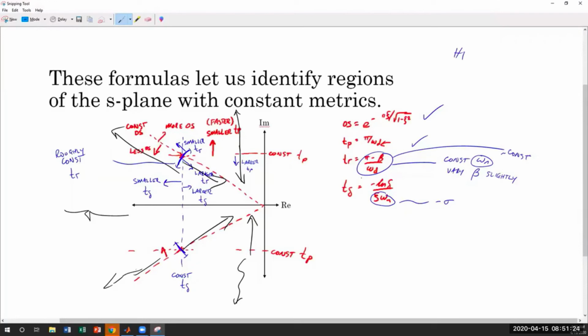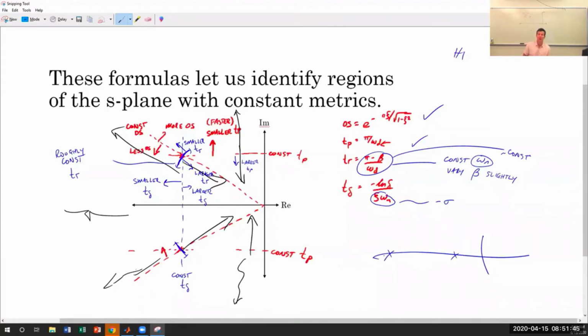Professor, this is only for an underdamped system, correct? Yeah, so if the system is overdamped, there's no notion of zeta, there's no notion of omega n, so none of these quantities really make sense. Now, that said, if we change the picture and have an overdamped system, does my sweeping generalization still hold? Are poles further from the origin faster? Can you answer that? The settling time, would that still hold? That it would be a smaller settling time for the left one?